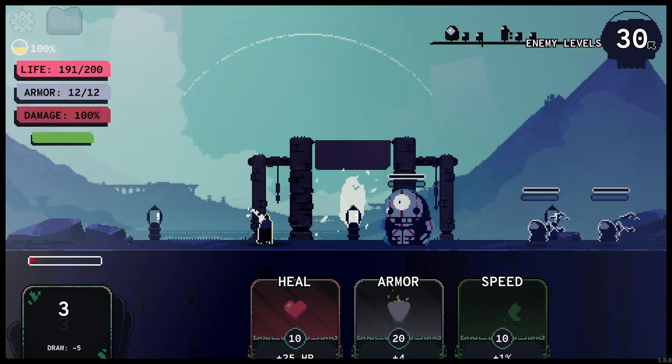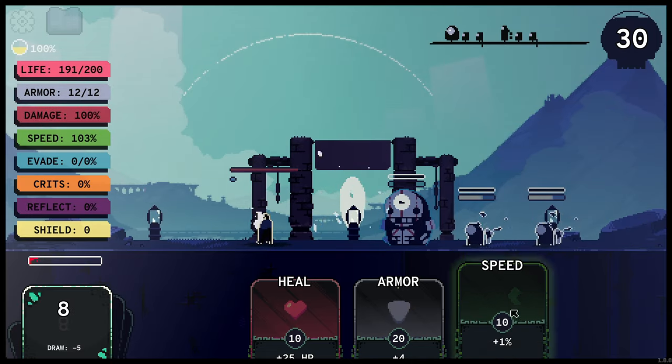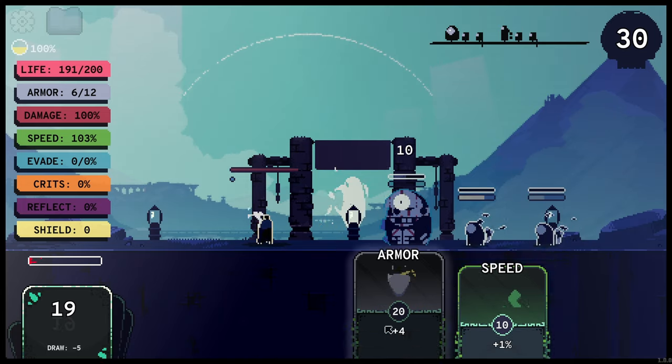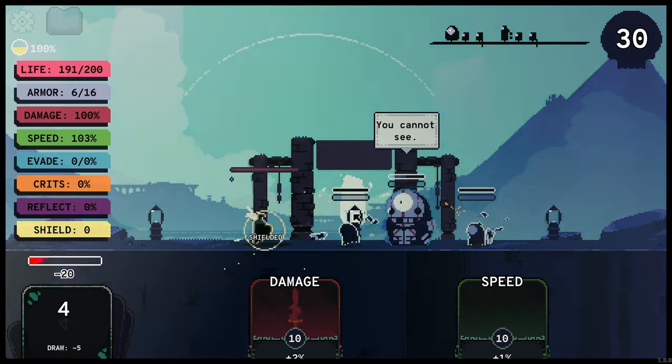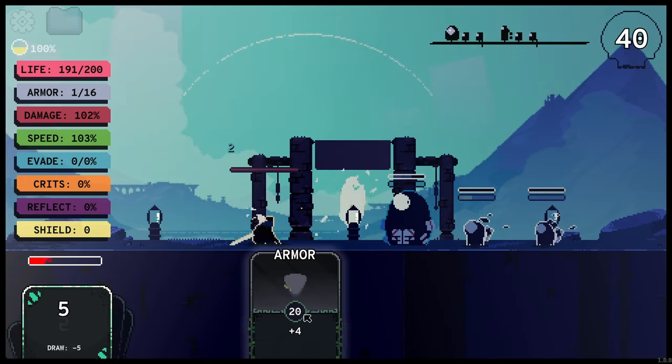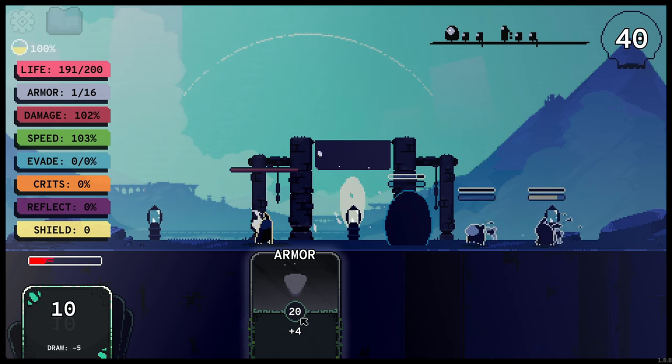Now the game has become harder. Here at the top right, you can see enemy levels. That is important to keep in mind. I would like to get my damage cards in. I don't really care about the attack speed that much. Here is a 10% damage card. Let's throw the attack speed away. Let's block. And we got armor. I think armor is really important. Armor is important. Crits is important. Damage is important. The rest I don't think matter that much.